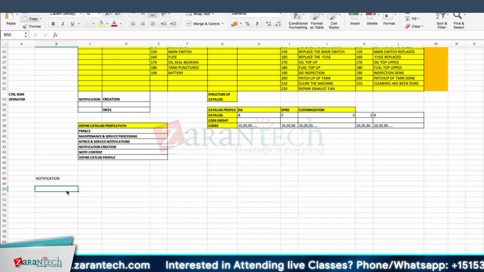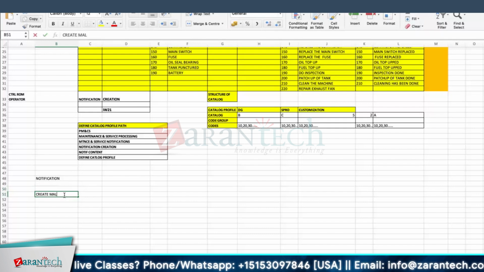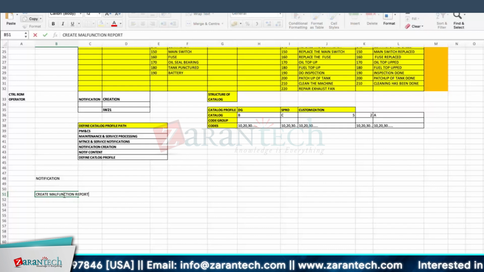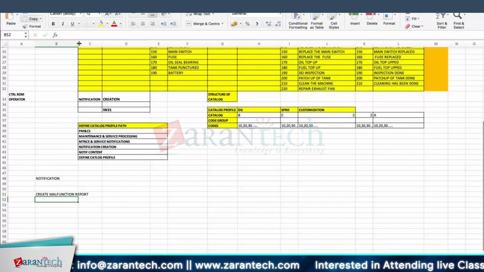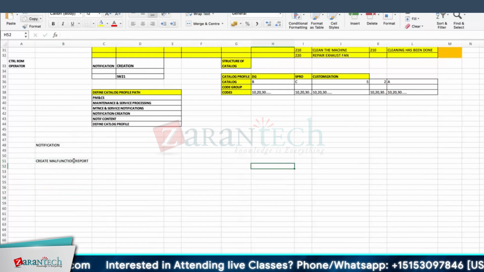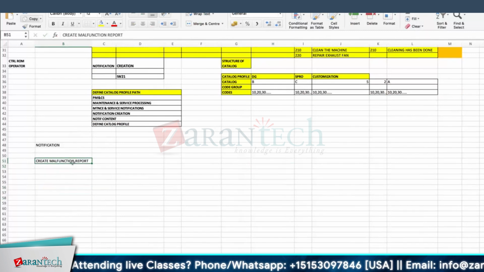In SAP it is called a notification. They have to create a notification. Create here, in this case there is a breakdown, so I will go for malfunction report. Okay, there are 3 different types of issues. We will discuss this in detail during the notification session. As of now, take one notification as create malfunction report.